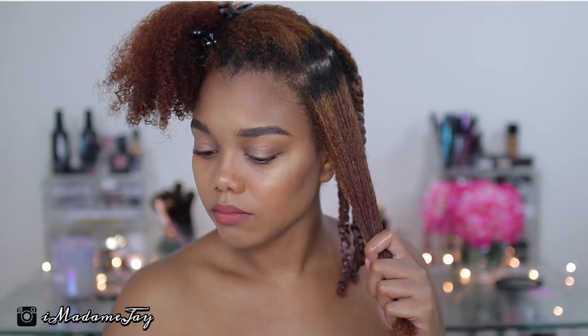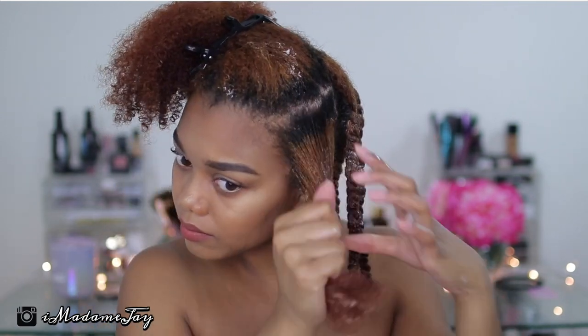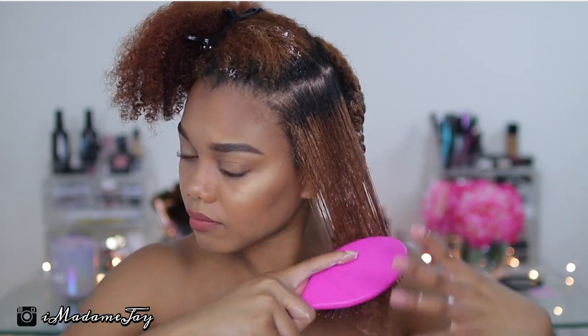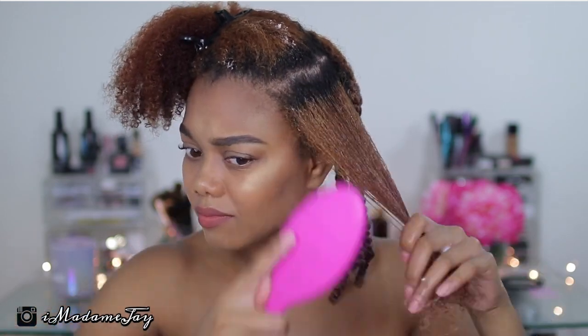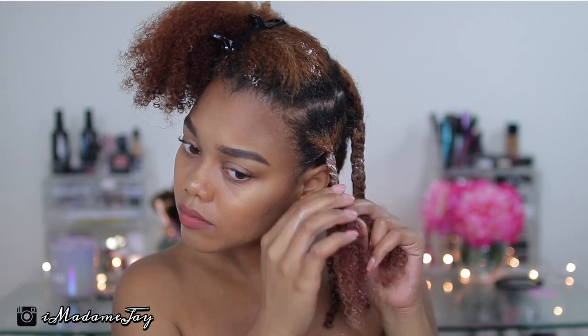I'm taking some water. I didn't show that at the beginning, but I am taking some water from a spray bottle, wetting up my hair a little bit because it has dried along the way, and applying some of that cream, taking my brush, brushing the product through, and then I'm going to begin twisting it all the way down and then give my hair a little twirl at the end.